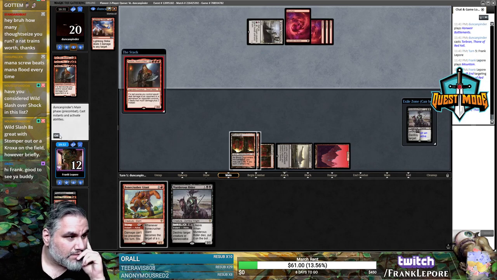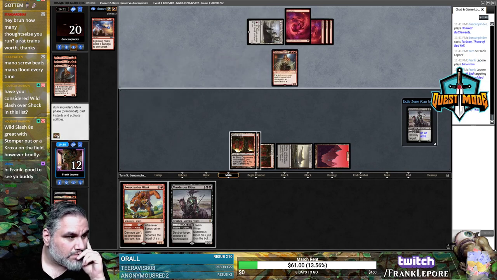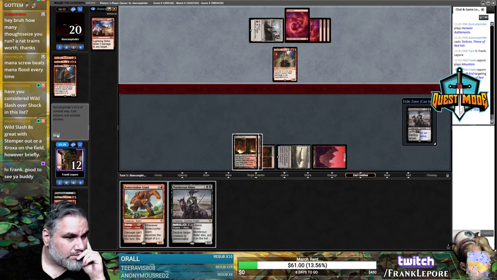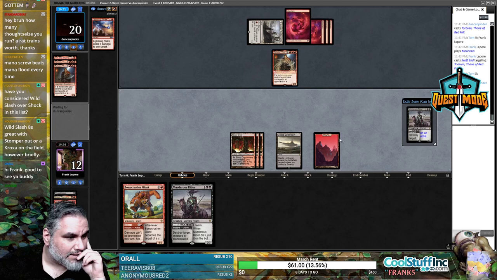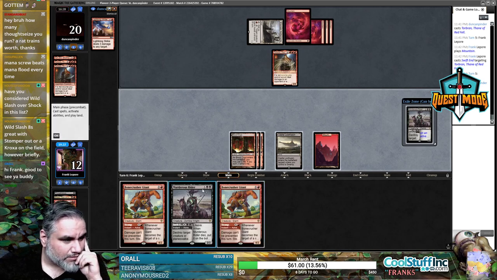Here comes Glorybringer. Okay. Well. So we know their only card is Lightning Strike, so we're just going to kill this guy too. Land. Another land. Dragonskull Summit. Bonecrusher Giant. I kind of just want to double Bonecrusher here.